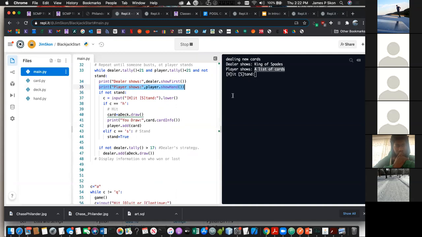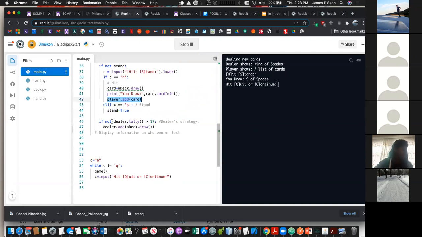So then I can hit or stand. Like I say hit, whoops, I want to do that, hit, and it says you draw a 9 of spades, because if you say hit, it draws another card out of the deck, and it adds that card to the player. And here's the dealer strategy.